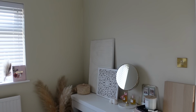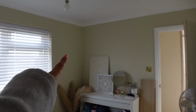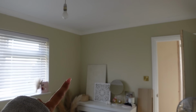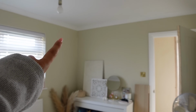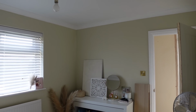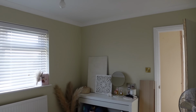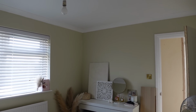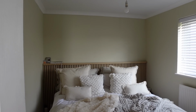So I've just kind of decorated it a little bit, but I think we might end up putting wardrobes in here. So the ceilings are tall enough to have the same wardrobes that we have in the dressing room. So they'd literally be like floor to ceiling. And then I think we could fit a 100 and a 50 on this wall. So I think we might end up doing that. So Brad can put a lot of his clothes in here and then I can have a little bit more space in the dressing room, which would be fab, but I don't know if it's just going to close this in way too much. Like I say, I do love how it's turned out.